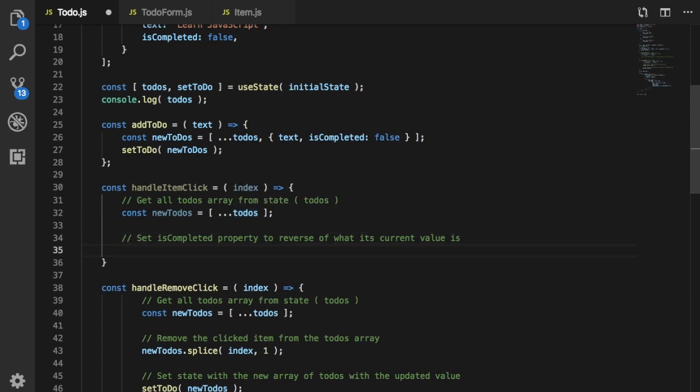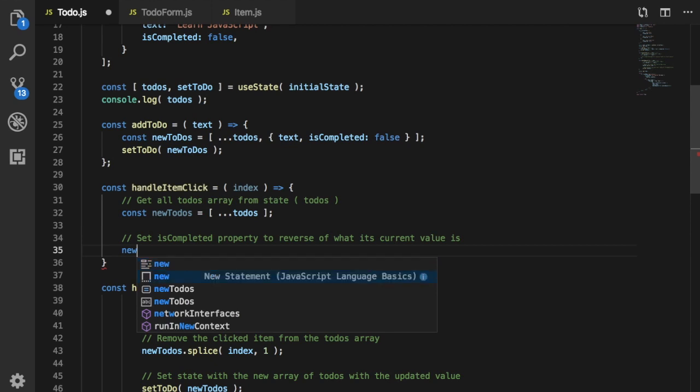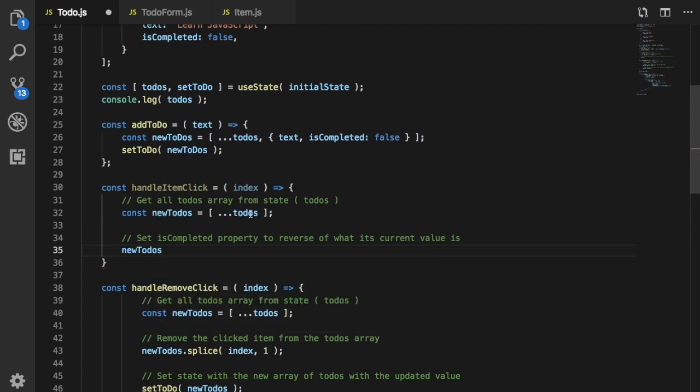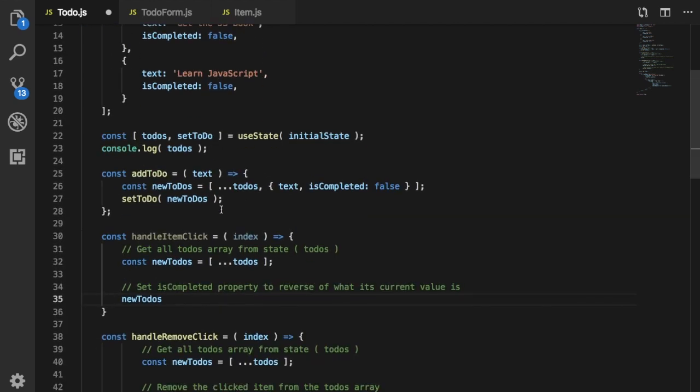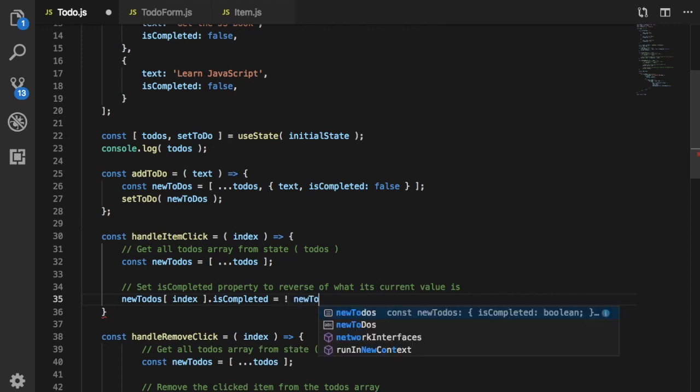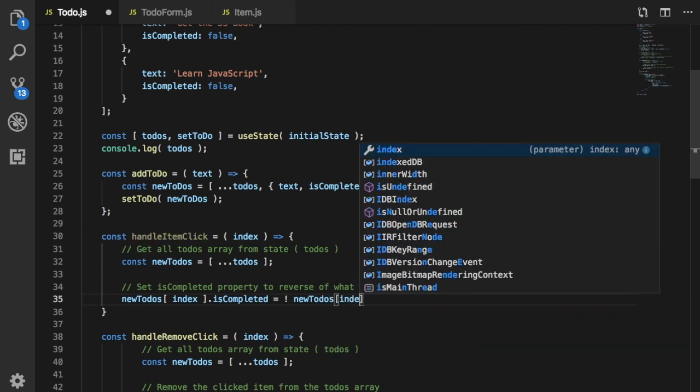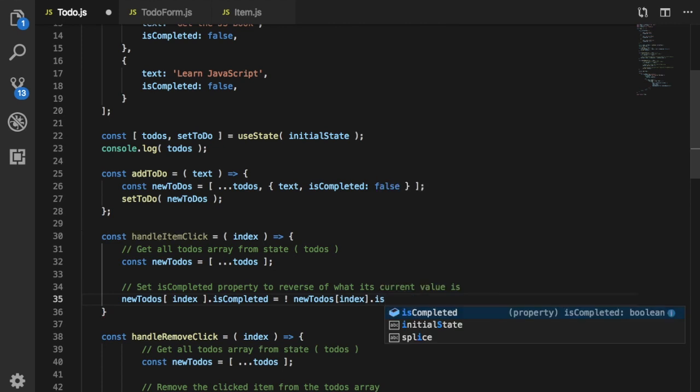Now we're going to say newTodos, so we've got all the to-dos, the current value of all the to-dos from the array, and we've created an array for that, and then we get hold of that particular element, so we can pass an index here. And we can say dot isCompleted equals not newTodos index dot isCompleted.